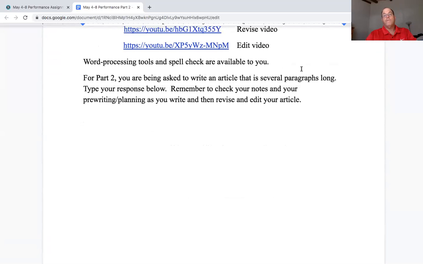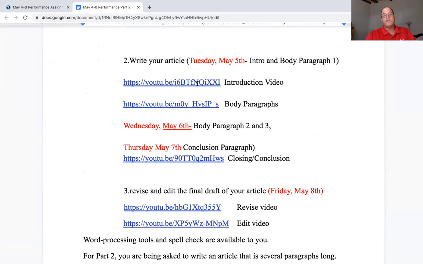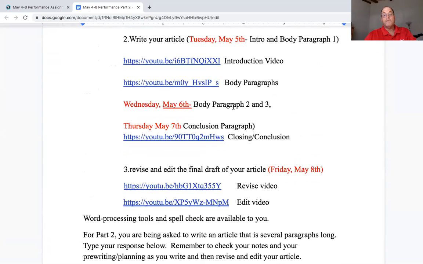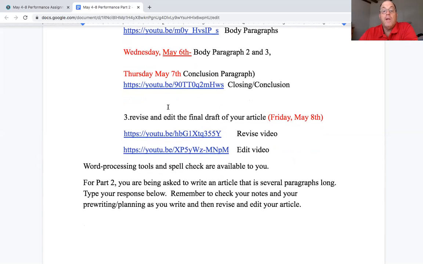After we've done these others, today was Tuesday, so we watched both these videos and we're working on introduction and body paragraph. Tomorrow we're going to do paragraph 2 and paragraph 3. And then on Thursday, we'll do the conclusion and we'll watch a video for that. Underneath it shows how you do conclusions. This paragraph 2 and 3 right here, again, is bodies. This video goes for these 2, 3 paragraphs also. And then at the end, on the last day, you're going to revise, edit your final draft and submit it. Type it, correct it. And this is a revise and edit video.